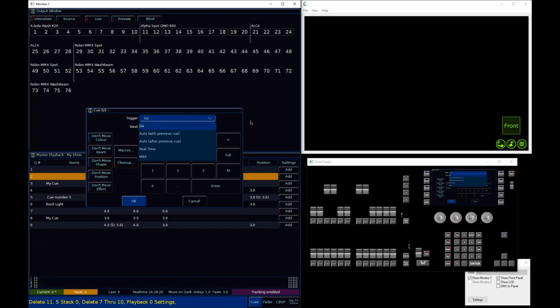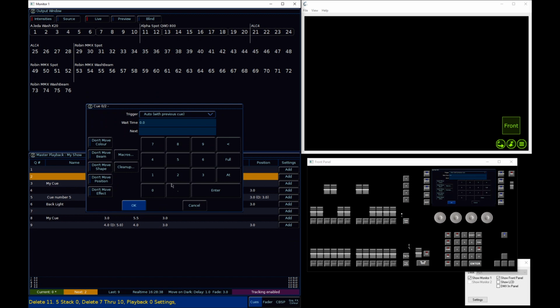But if I open that drop down, I've got some other options. Firstly, I've got these auto options, auto with and auto after. If I say auto with, that means that this queue number 2 will run simultaneously with the previous queue. If I press go on the previous queue, this one will run as well.